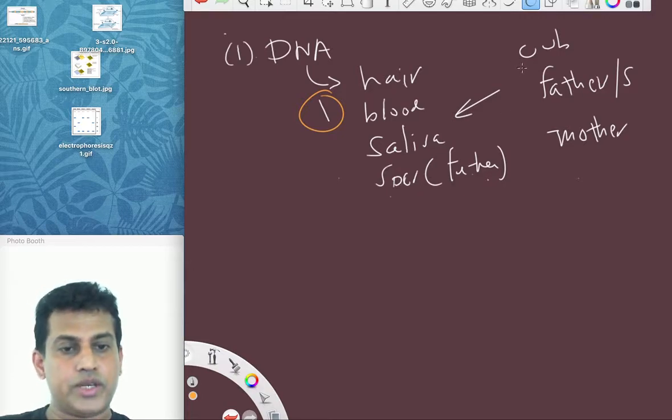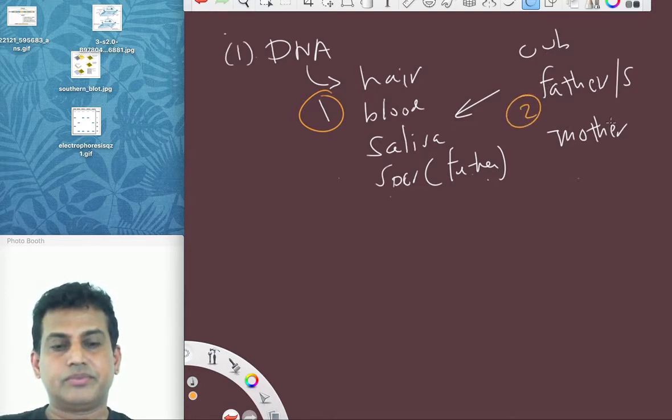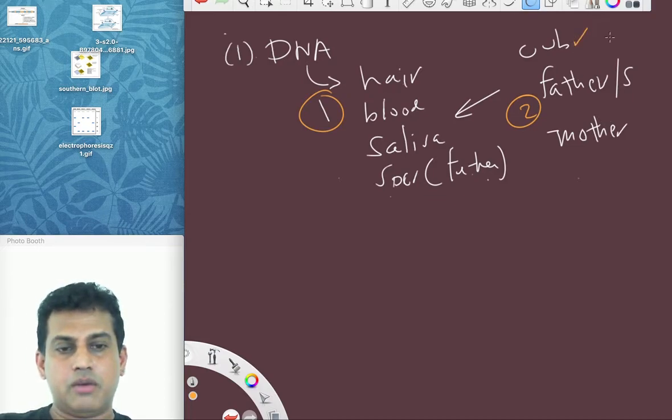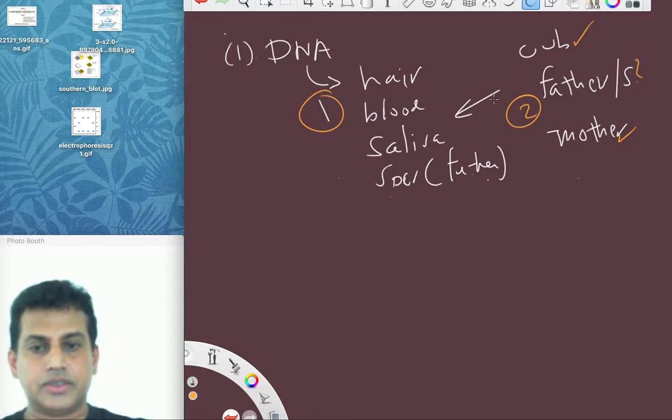From whom we get the DNA could be the cub, the fathers, because there may be more than one father, and the mother. Here, like paternity testing, we know the cub, we know the mother, and we don't know the father. So it's just like paternity testing of animals.